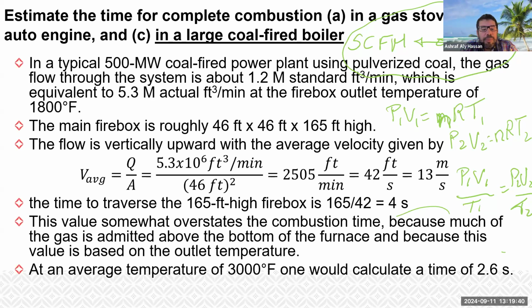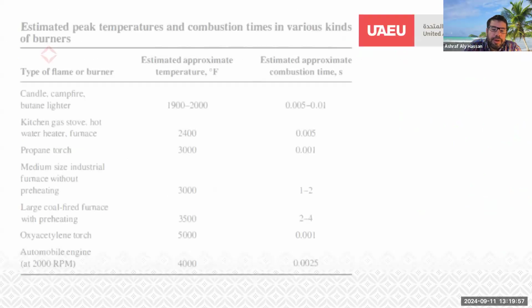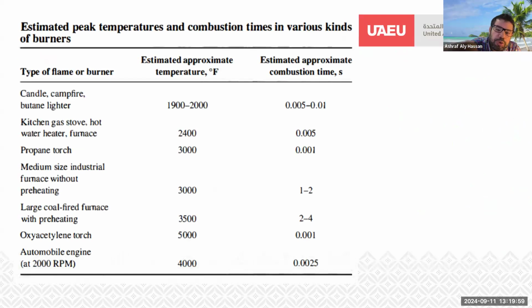This value somewhat overstates the combustion time because much of the gas is admitted above the bottom of the furnace, and because the value is based on the outlet temperature. And I'll explain that here in a second, in the next slide, just to have some space to draw it for you.